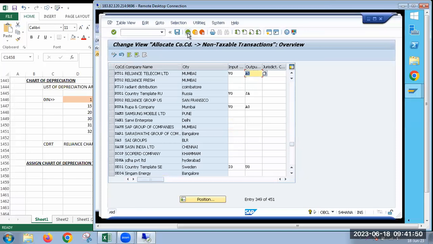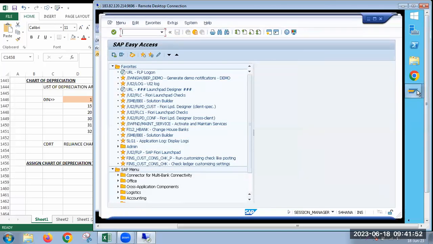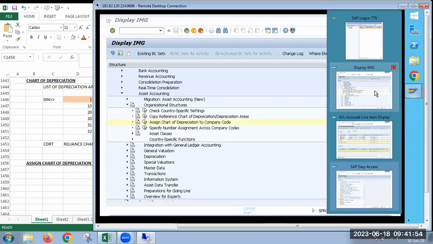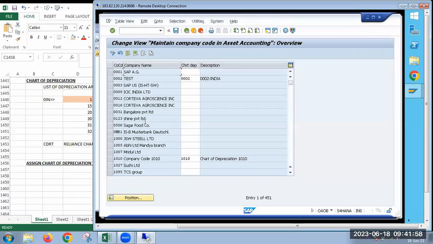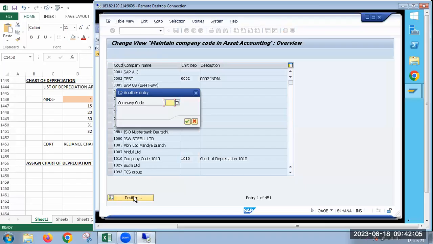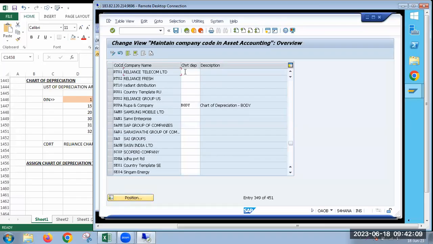Okay, this is open. The system has not allowed us to assign. So here, the chart of depreciation has to be assigned to the company code. So locate the company code. Our chart of depreciation is CDRT.